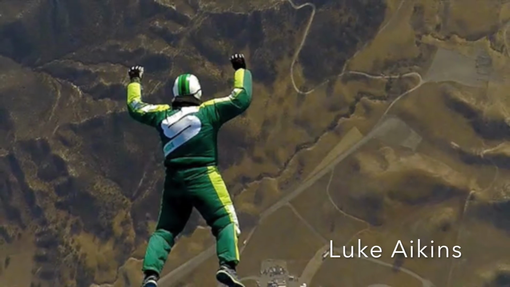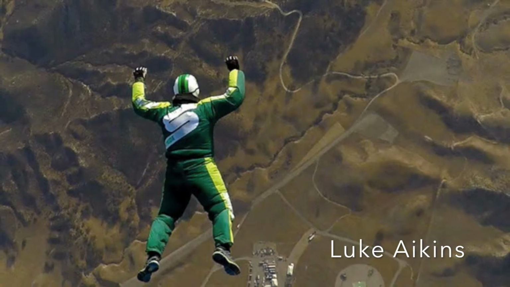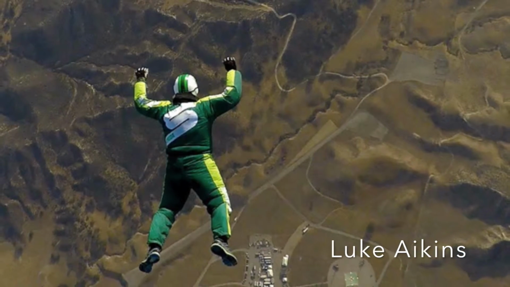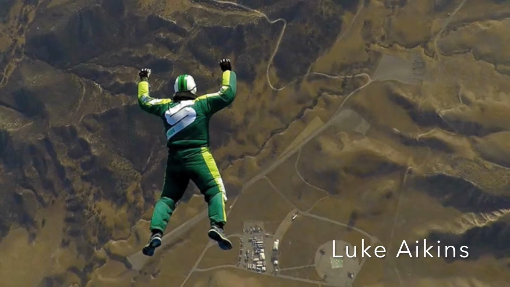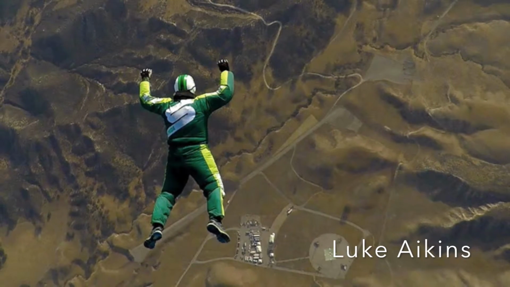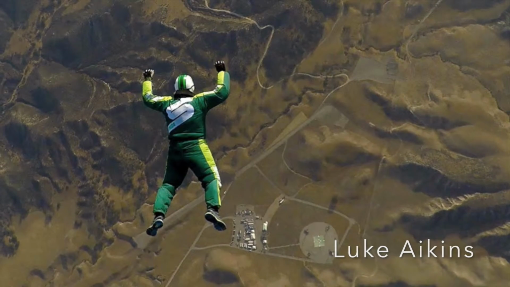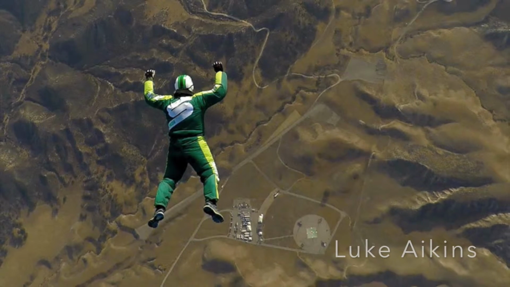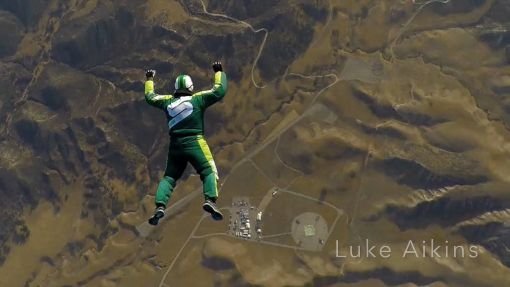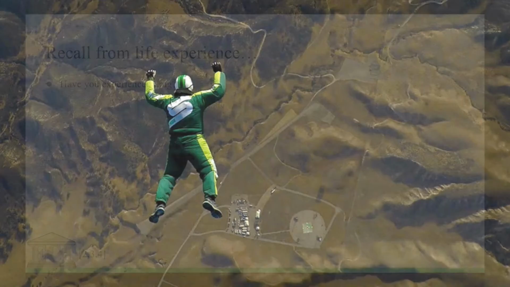When an object is dropped, it accelerates earthward at a rate of approximately 32.2 feet per second. In a perfect vacuum, this acceleration would continue indefinitely, but in Luke's case, he could count on the density of air, the area of his body, and its drag coefficient to finally stop accelerating and maintain a terminal velocity of 120 miles per hour. It was then just a simple matter of stopping, which was accomplished with a custom net.